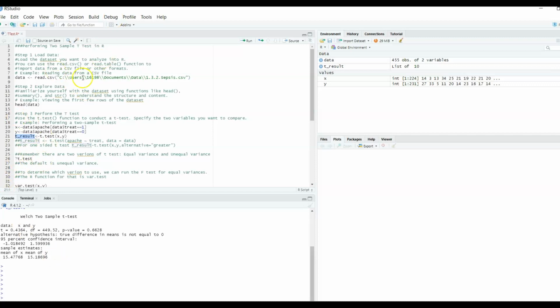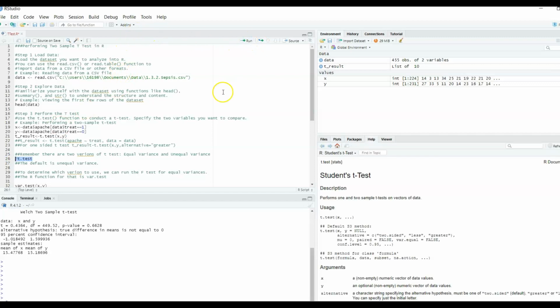But remember, there are two versions of the t-test, equal variances and unequal variances. So if you look at the help file, you can see this option var.equal, which by default is false.